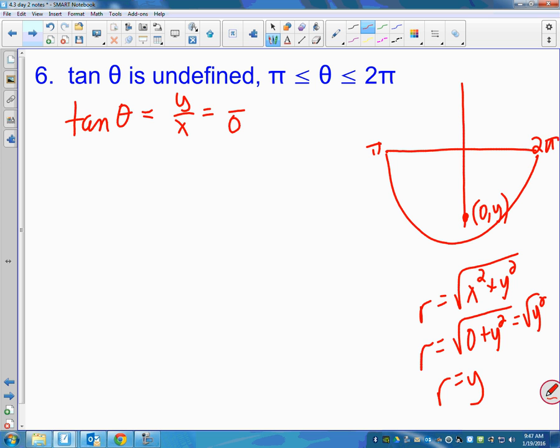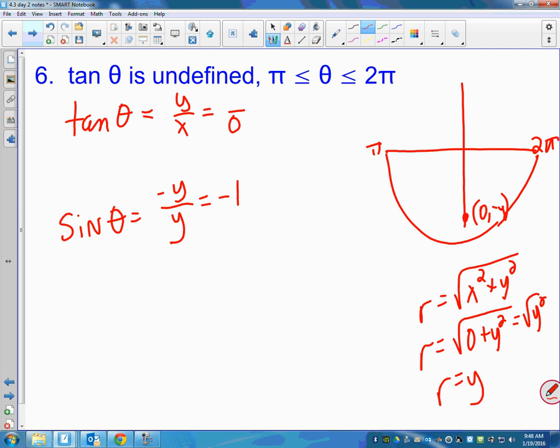You could just call it 0, y, or 0, any number, and it would work out that you could find all the values here. Because the ratio for sine is, oh, I guess I'm a little off here. This should really say 0, negative y. Do you agree with that? Because I'm down here in quadrant, and the y-axis is gone. Which means when I do the sine of this, the sine would be negative y over y, because r equals y, which is why we get negative 1.